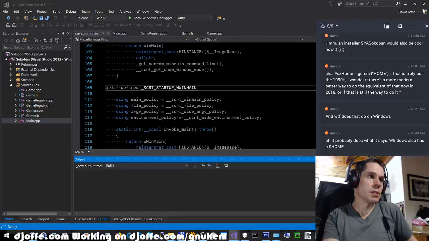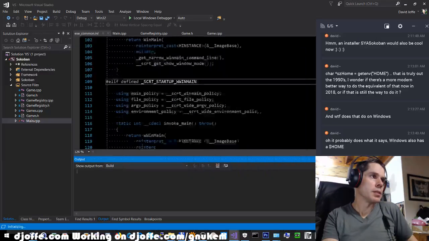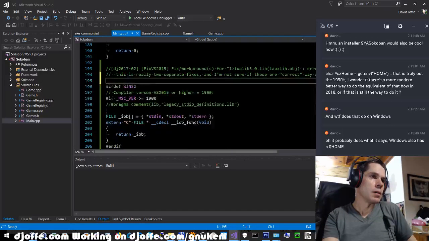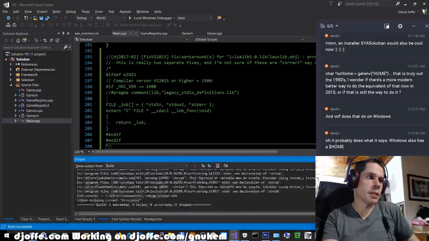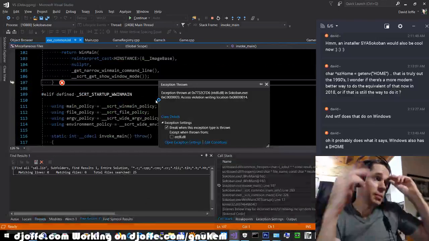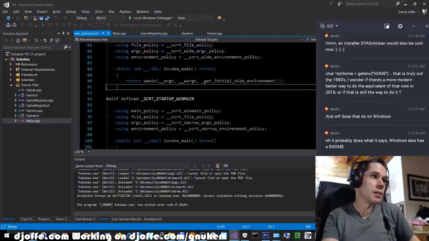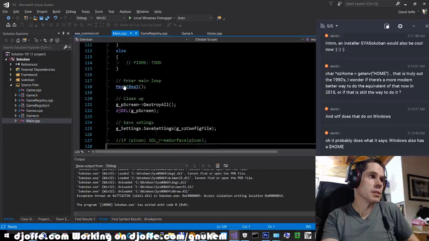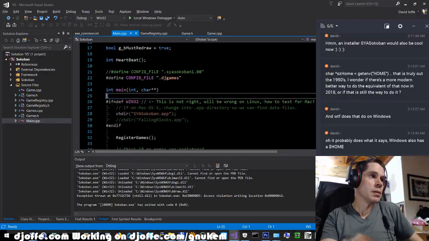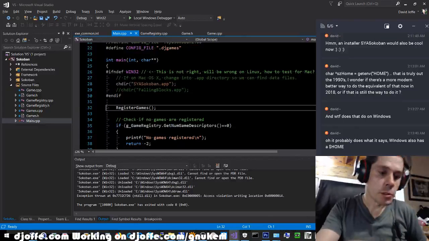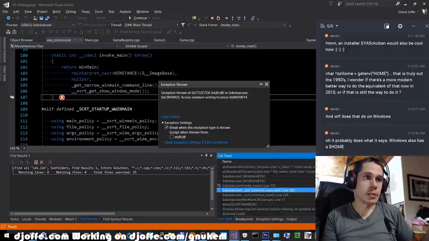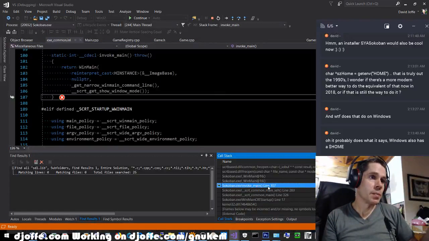You know what I should do? I should set, in the debugger, a breakpoint right at the beginning of my main, and if it doesn't even get there, then something very bad's happening. Okay, that compiles without that. So let's put a breakpoint there. If it doesn't even get there, something bad's happening. Okay, something bad's happening. It's not even getting there. Invoke main.